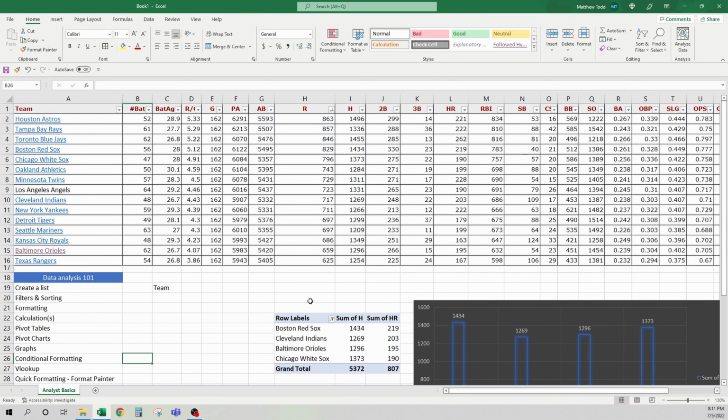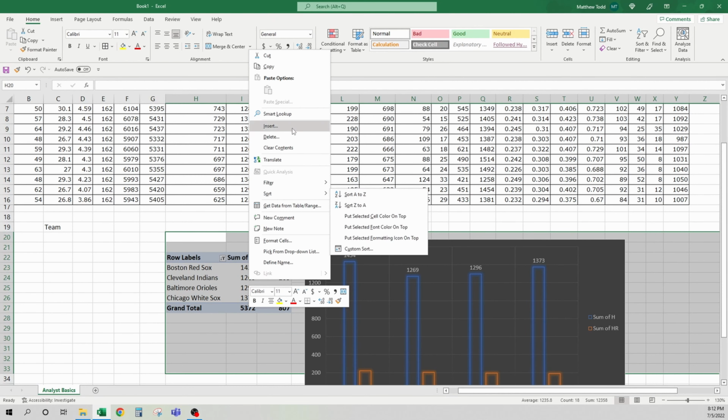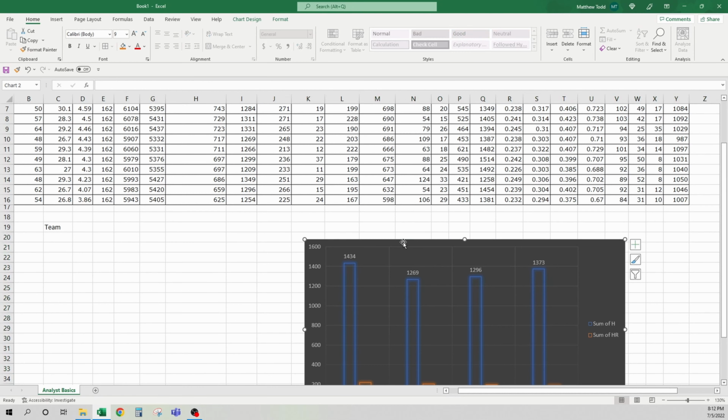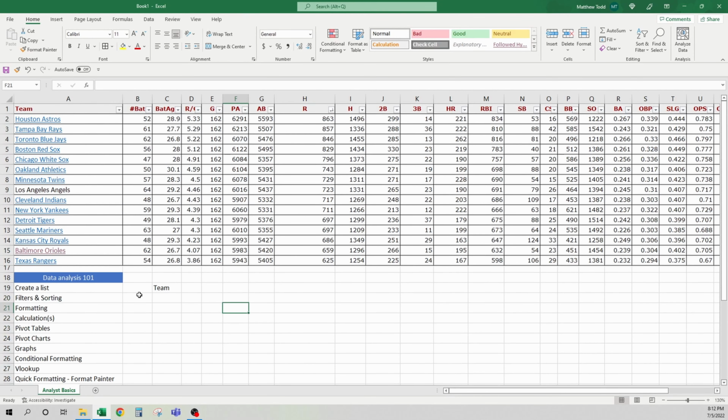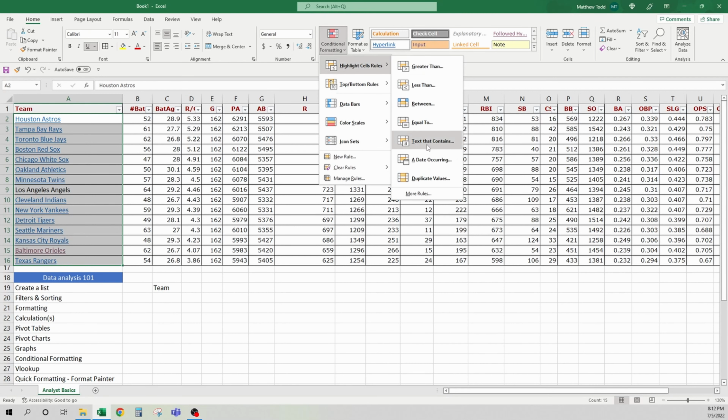So let's say we wanted to, let's just delete all this first, clear it out. Make this look a little bit prettier. So we want to do conditional formatting. And what we want to see is maybe you get an assignment where you have to highlight everything with the word AYS. So Rays, Jays, things like that. So we can select this and we'll go to conditional formatting, highlight cell rules, text that contains.